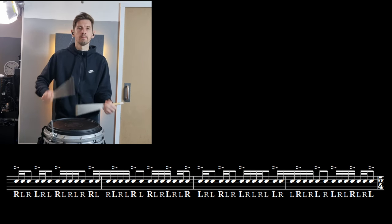Right, let's try the whole exercise. So from there. 2, 3, 4. Nice and low. Squeezes. Together. Another one done, right?